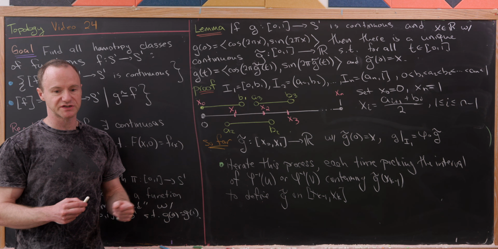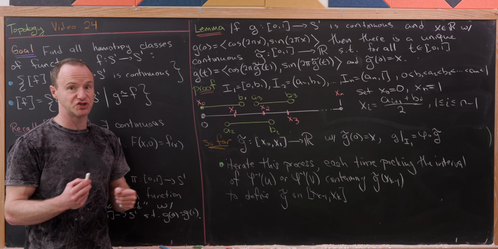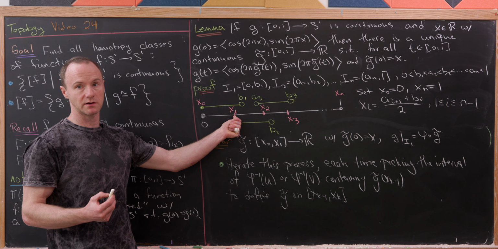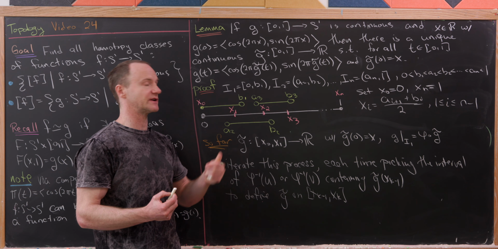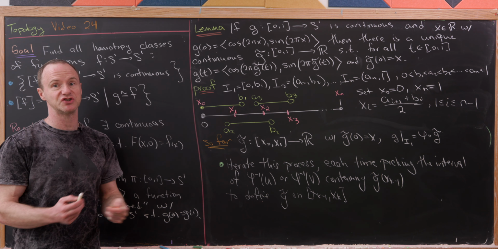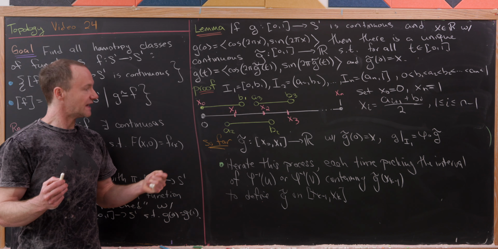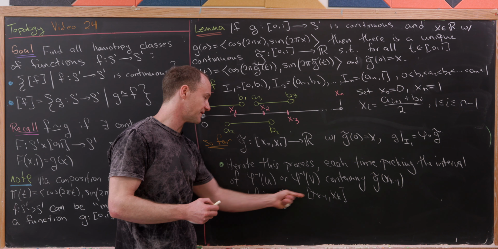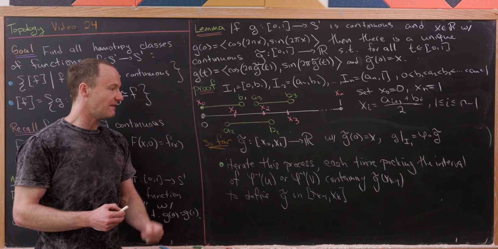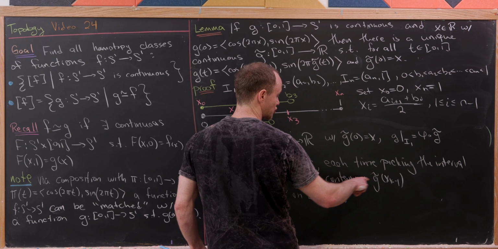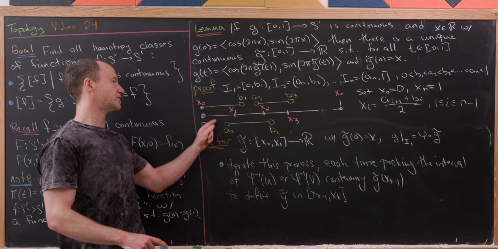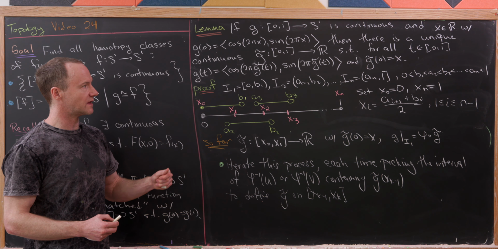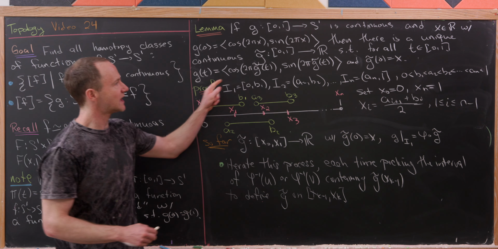Then essentially what we do is just glue all of those definitions of G tilde together so that we'll have G tilde defined from x0 to x1, from x1 to x2, from x2 to x3, and so on and so forth until we have a definition of G tilde on the whole interval from 0 to 1. And it's continuous because by construction, each of these components is continuous. And then by the way that we've made this choice right here, it'll be continuous at the switchover point as well. Okay, so now that we've shown that this G tilde can be constructed, let's show that it is in fact unique.